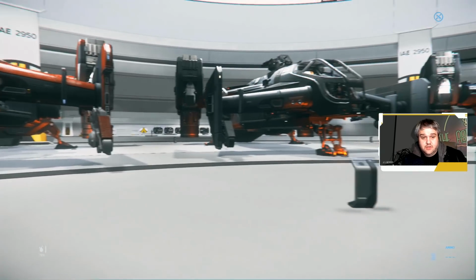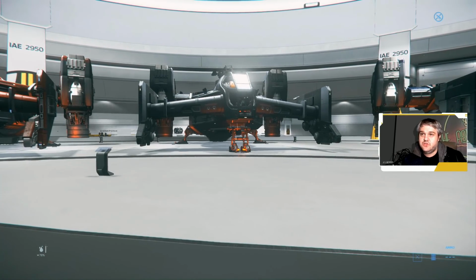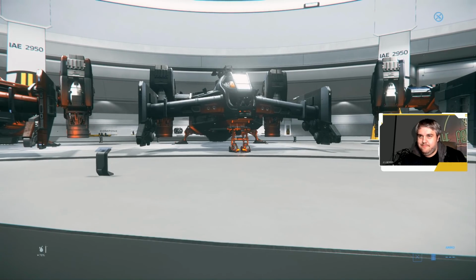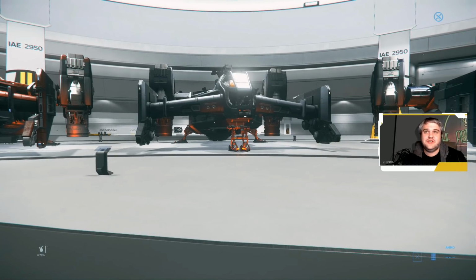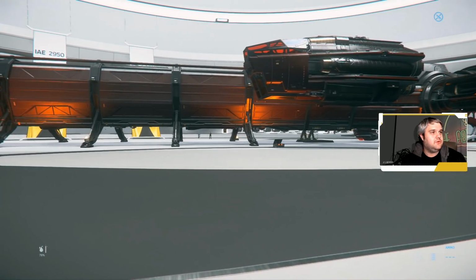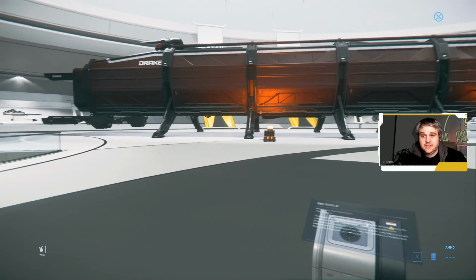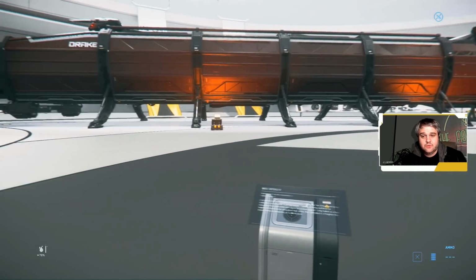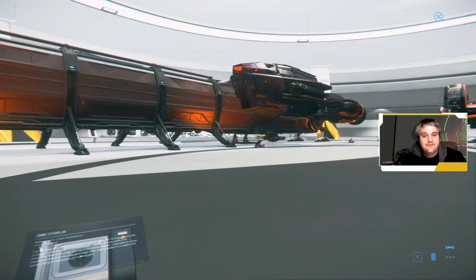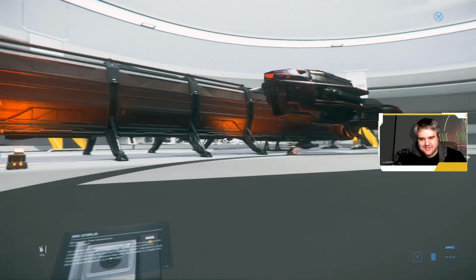But they weren't just content with building Cutlasses, though one of the common jokes in the verse about Drake is that all their ships are just Cutlasses but differently sized. So the second ship they built, let me look at my notes real quickly because I know exactly when, 2871, after the Cutlass's success, was the Caterpillar. Now the Caterpillar was designed to be a modular hull to try to buck that trend, but even in its design you can still see the heritage of the Cutlass in it.